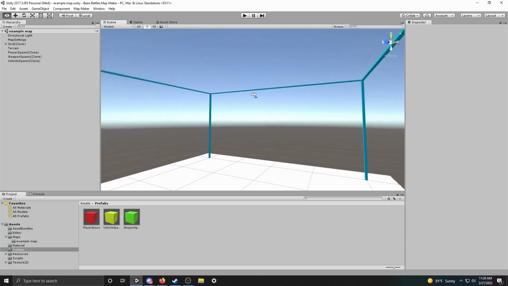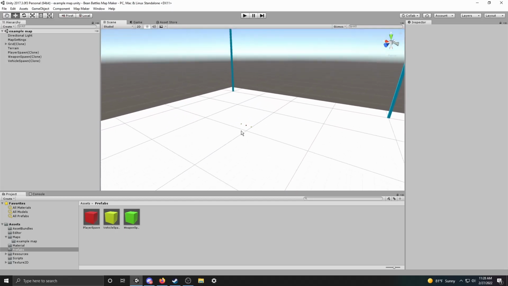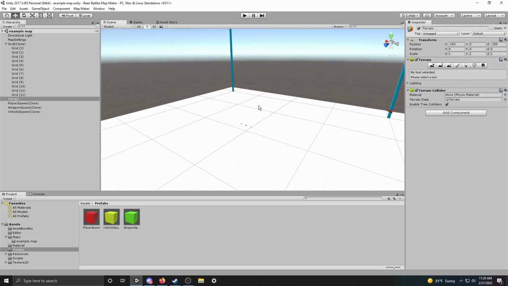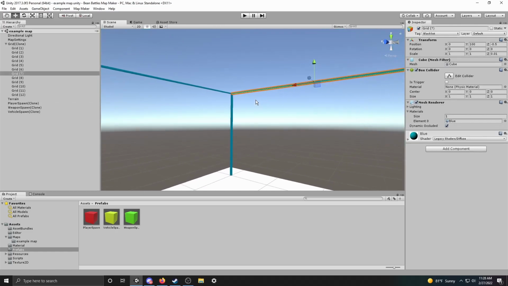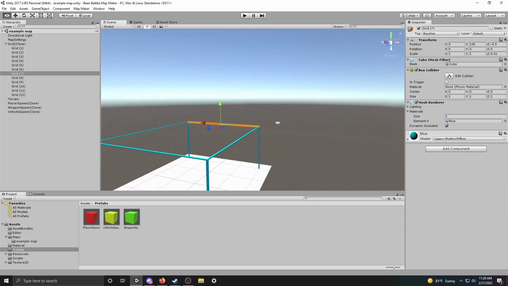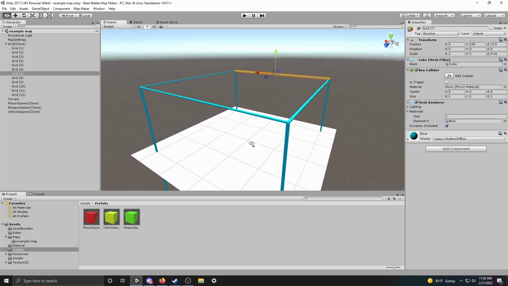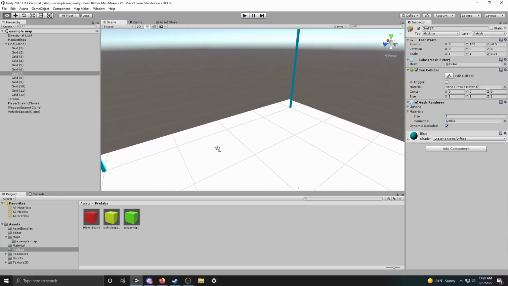You can use right click to pan your camera around. You can use left click to interact with objects here. You can use scroll in and out to move your camera around, and if you do that while holding right click, you can aim it a little better. You can also use WASD combined with the scroll wheel to move around.